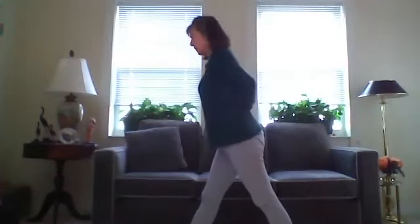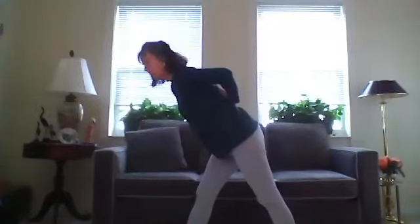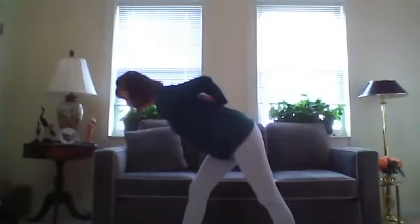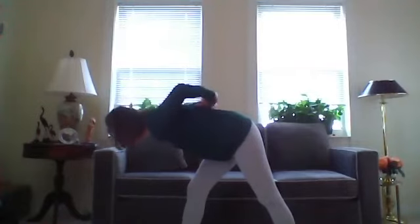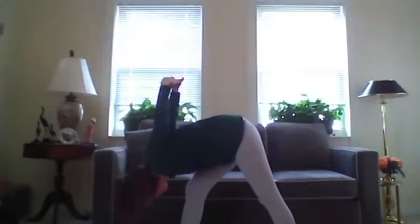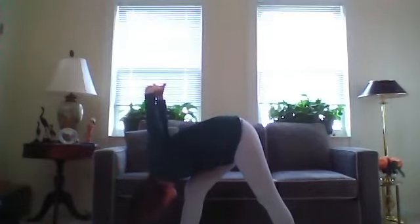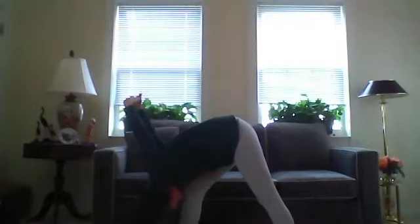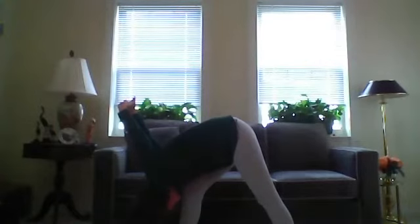Lengthen the spine over the legs, lifting the elbows, coming forward with as straight a back as you can. Let the breath and the support of your belly give you the strength you need so you don't fall over. If you like, turning that into a yoga mudra. Bring your arms up overhead. Taking all the time you need to come down. This is a nice grounding pose, slow deep breaths.